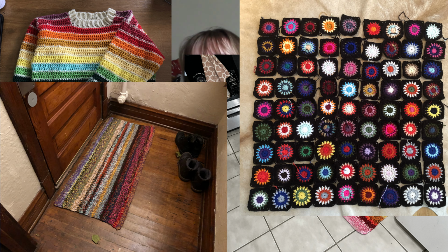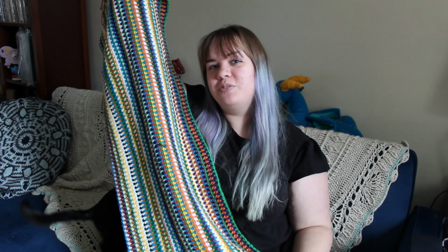Probably the hardest part of anyone's yarn stash to use up is the scraps. Anything smaller than a hat, I've found, is pretty difficult to get rid of. As I said before, scraps can be used as stuffing, but what if you're not a plushie maker? They can be used as accent colors in color work. If you have a very large amount of scraps, it might be time for a scrappy sweater, a scrappy rug, or even a scrappy blanket. I actually have this blanket here that I've started to make using all of my double knit acrylic scraps. Personally, just sorting through the scraps gives me a sense of accomplishment and helps me clear out some old stuff and deal with things preventing me from working on new stuff.